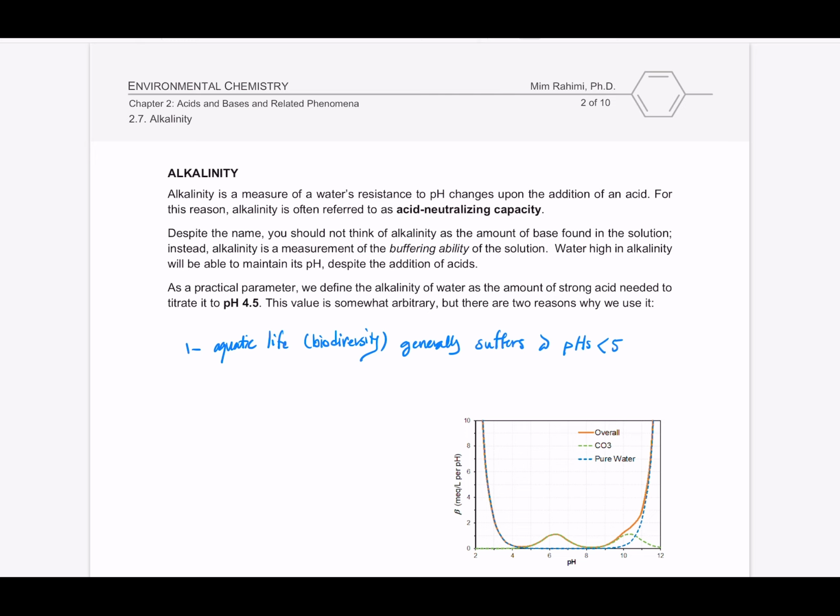Because, as you'll see in the next lecture, that body of water is exposed to air. And one of the weak acids you have in the air, an acidic gas, is CO2. Then, as you'll see in the next lecture, we have equilibrium. As a result, we eventually have some carbonic acid in water. So most of these bodies of water have, to some extent, some concentration of carbonic acid. And now, what's the relation between carbonic acid and a pH of 4.5?